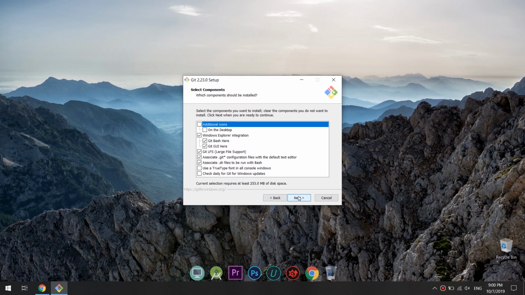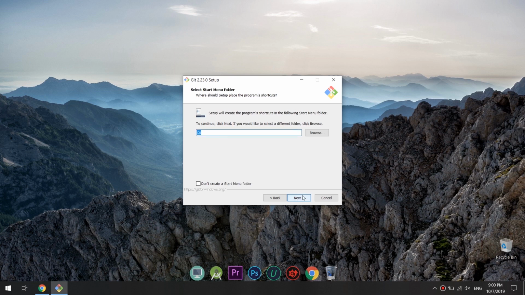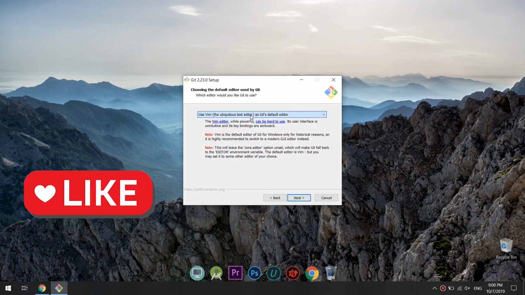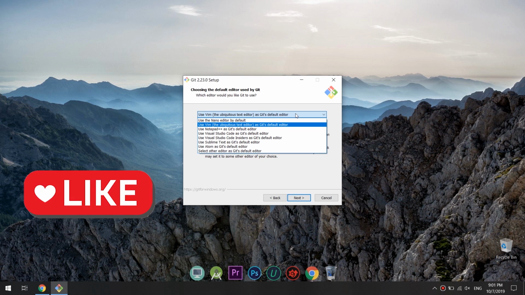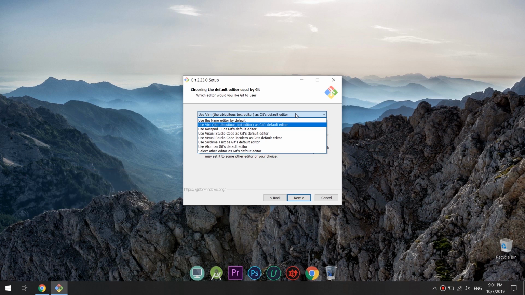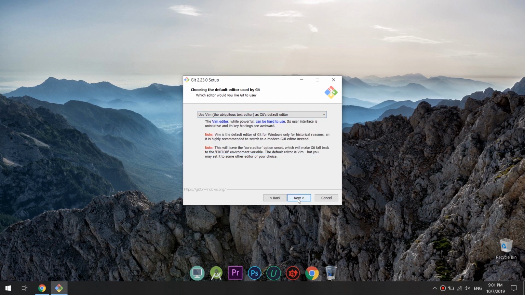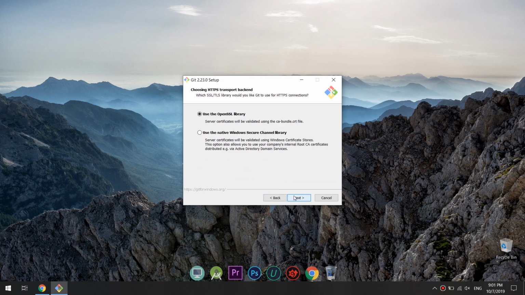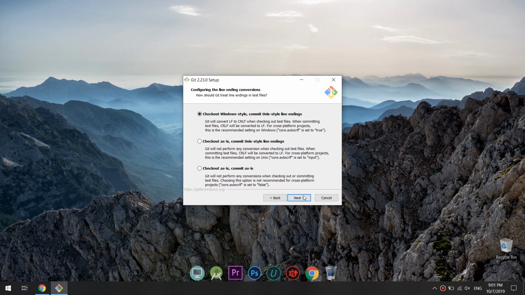Use Git through the command line, okay, next. Use OpenSSL. Next.